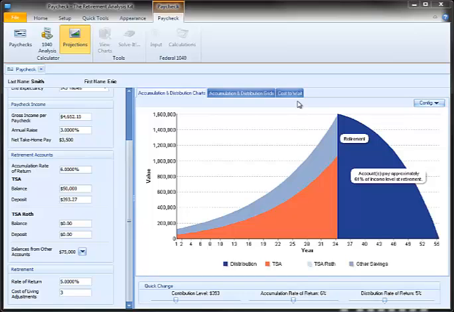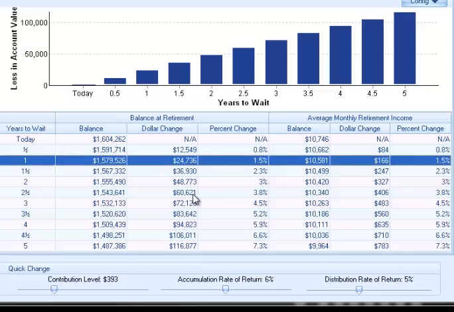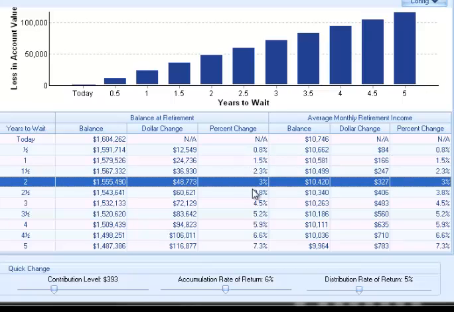With these values, Eric may say to you at this point, I like what you have, but give me a couple years. I've got a couple expenses now. Or give me a year. I've got a couple things going on. We can talk to him under the cost to wait tab and say, Eric, we want to let you know what it's going to cost to put your decision off a year. It's about a $25,000 cost in your account balance. It's going to cost you 1.5% of your income for every year in retirement. If you push it off 2 years, it's a 3% reduction of the income for retirement. So very quickly we can make it a very meaningful number.